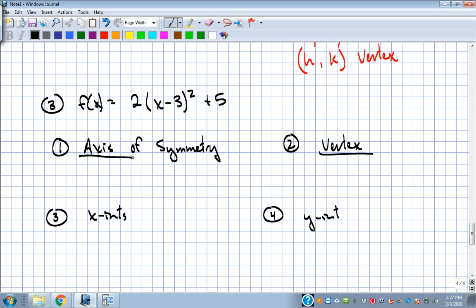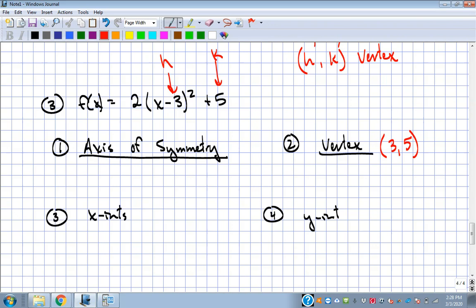All right, so here's the beautiful thing. This is H. This is K. So the vertex is right there in the problem. The vertex is going to be positive 3, positive 5. It's a minus sign on the inside here, so we make it a positive when we pull it out. The K value, or the Y value of the vertex, always stays the same. Inside there, you swap the sign of it, just like you would when you're finding the intercepts. You know, when it was in intercept form to find the x-intercepts, you swap the sign, right? Same thing here with the vertex, swap that sign.